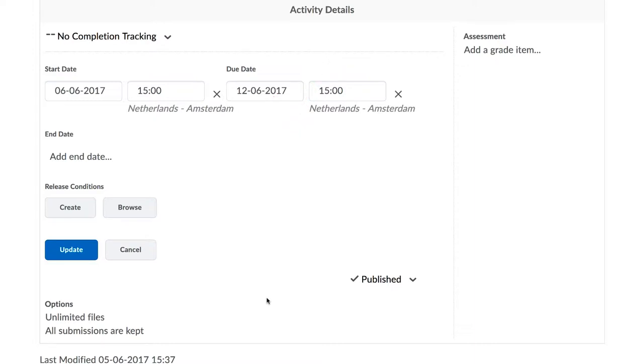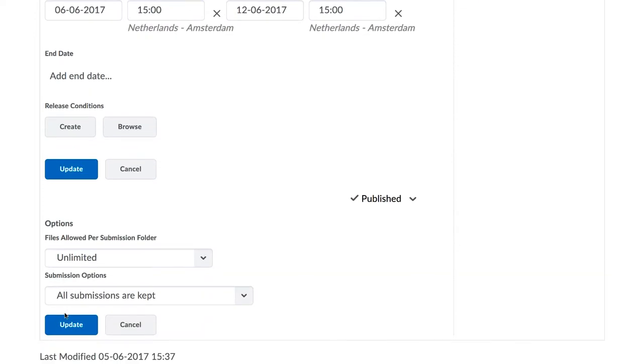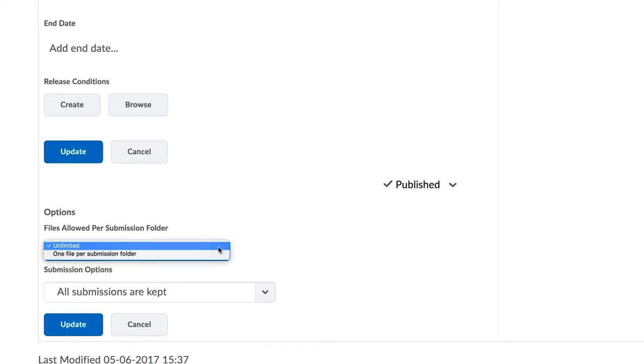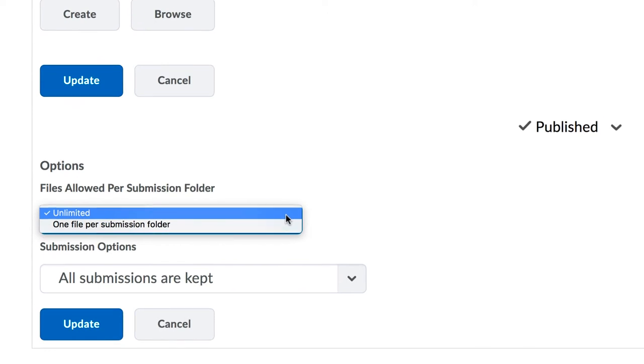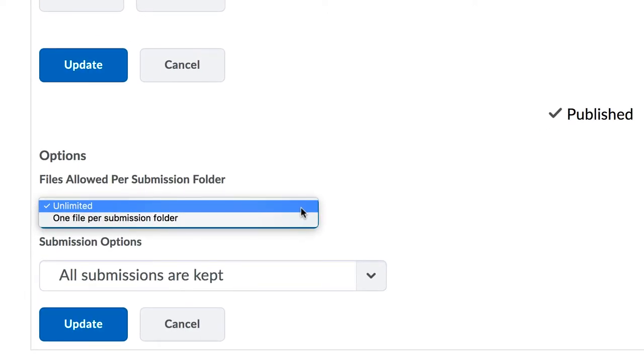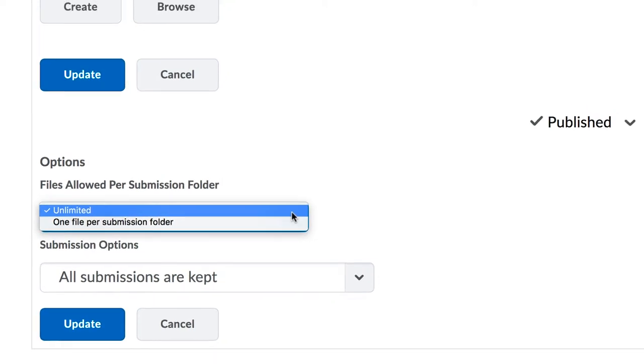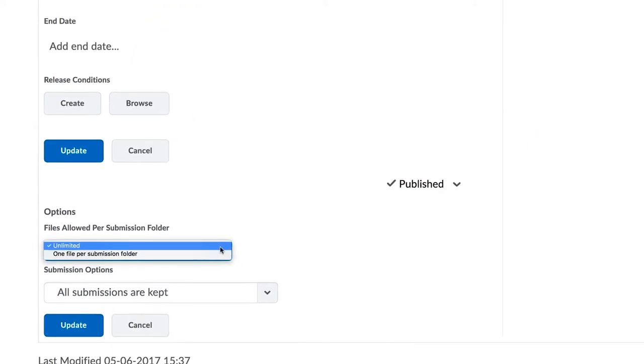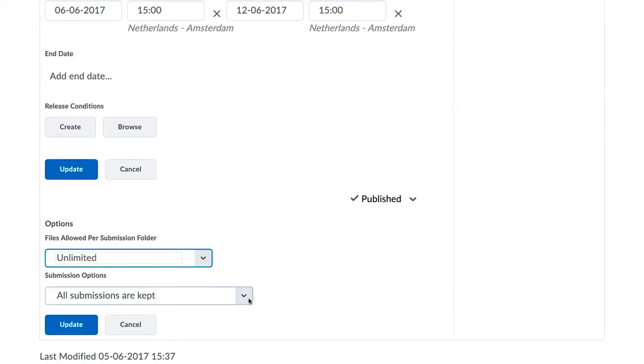Let's discuss the options for electronic file submission. Use the unlimited option when students can submit either one or multiple files. Or you could use the option where they submit a single file. Either option can be useful. Use the unlimited option if students are expected, for example, to submit two or more documents, but please make sure your students are aware of a pitfall, which we will describe just a little bit further on.